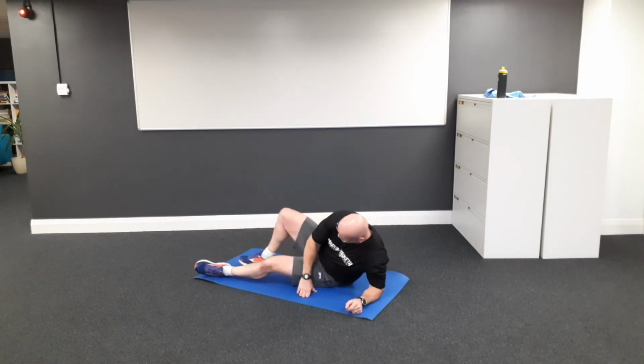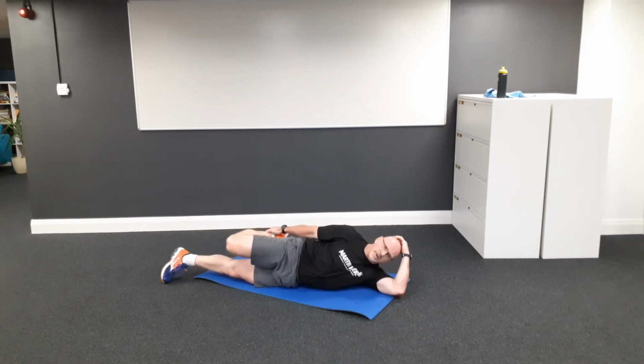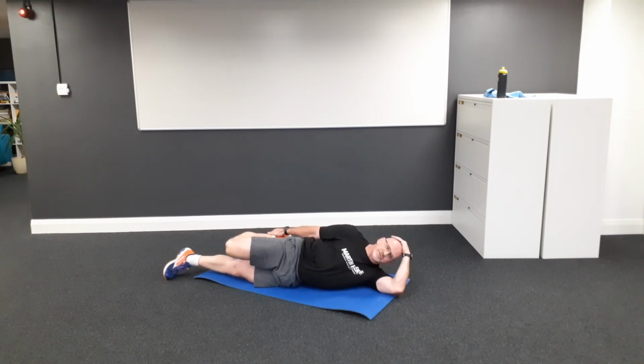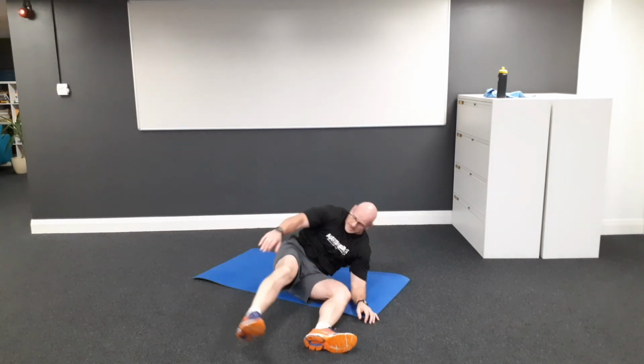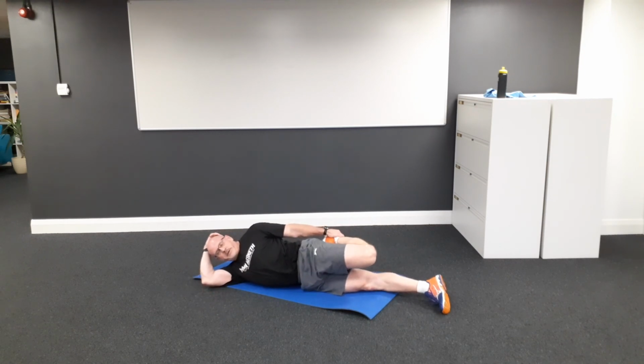Now lay on that side. Classic quad stretch. So recline, grab the ankle, hips forward. Oops, I'm falling over. Just keep your hips nice and forward, knees together, and just grab that heel or the ankle and pull the heel up behind you. Change side. Good stuff.